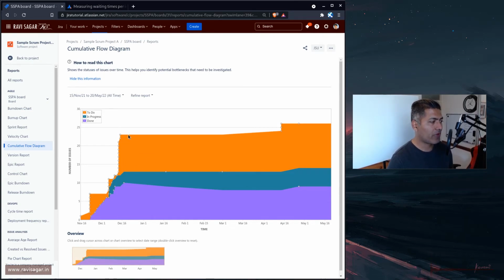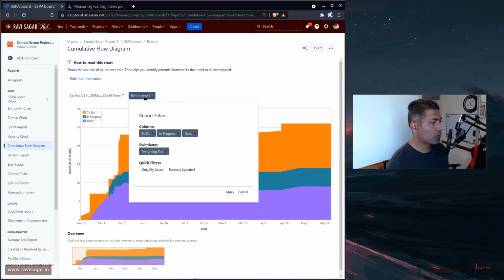Ideally, this flat line shouldn't be there. You should try to see more of your purple. Is it purple color? I guess it is purplish, bluish color, whatever color it is. I don't know all the colors, but yeah, it is like a bluish, purplish color. It should basically grow. So if there is a flat line, it means that nothing happened from December 16th till 1st of April. I mean, this is of course really a bad example because we are looking at this information based on a project and between these two dates on top.